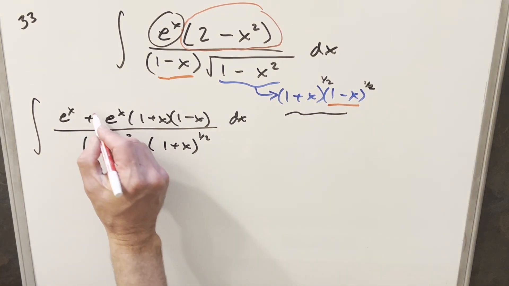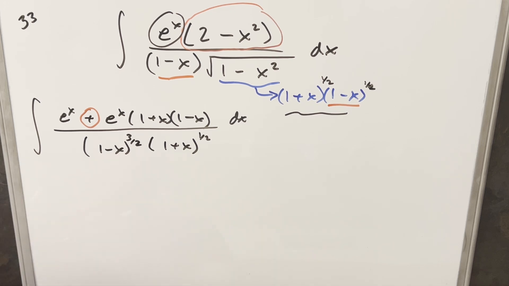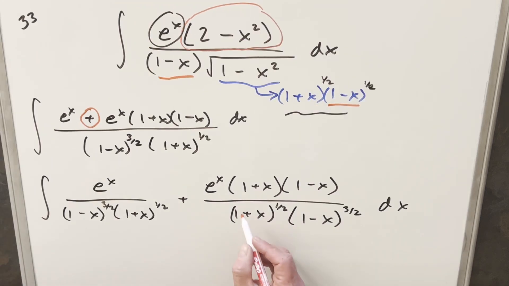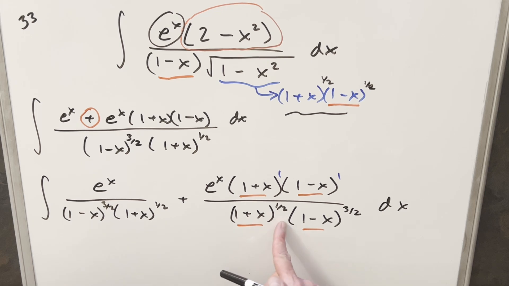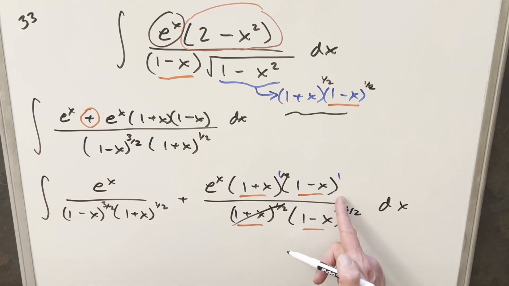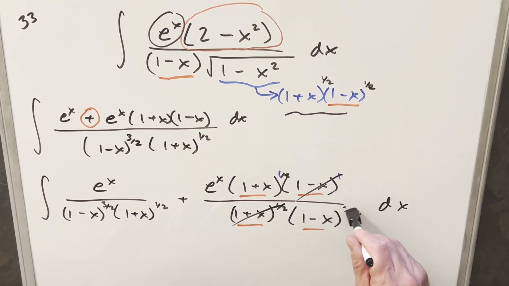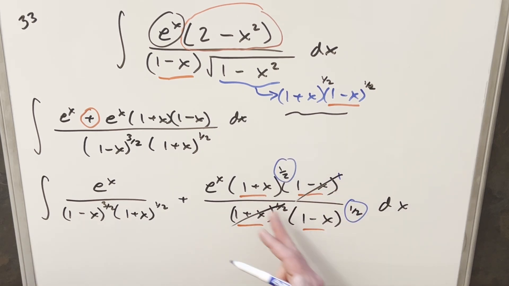What I can do is use that plus sign to split this up into two separate rational expressions. Now that we have this split up, we can see some simplification because we've got the same base here and here and the same base here and here. If I divide 1 plus x to the 1 half into this, I can write this exponent as 1 half and just get rid of this one. Dividing 1 minus x into 1 minus x to the 3 halves, I can cancel this and update to a 1 half power. Now that we have the same exponent of 1 half on each of these, let's clean this up into one expression.